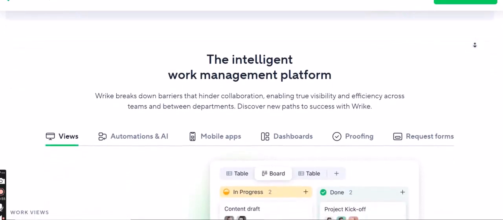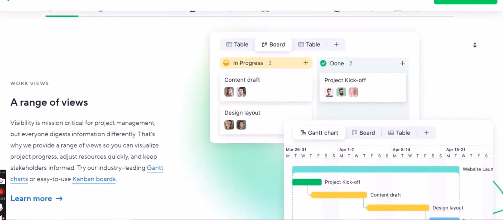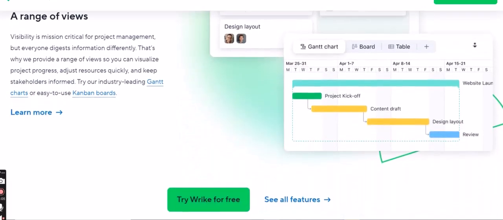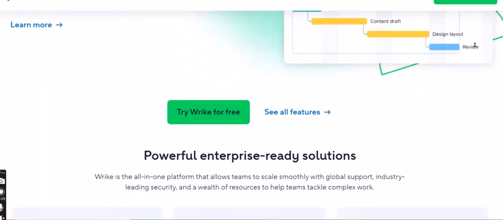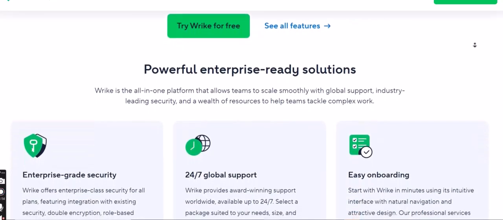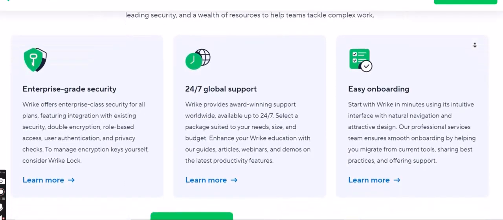Users can create and assign tasks, set due dates, and track progress visually through different views like list view and board view, Kanban style. This allows for a clear understanding of who is responsible for what and the current status of each activity. For teams just starting with formal project management, this level of task organization can be a game changer, moving away from scattered emails and ad hoc assignments.